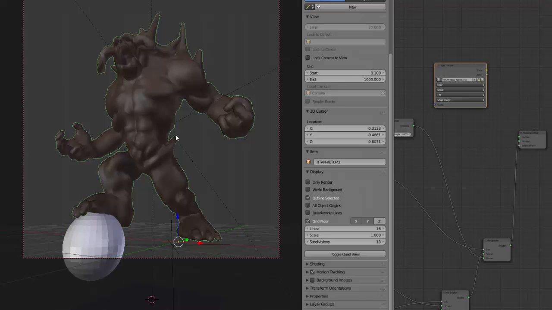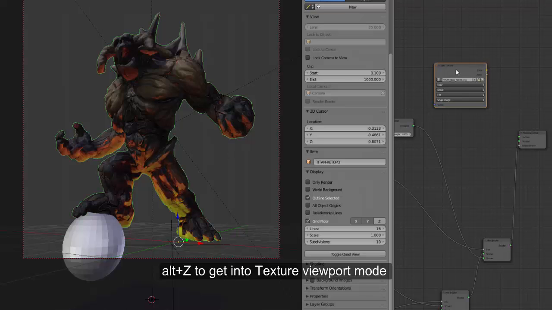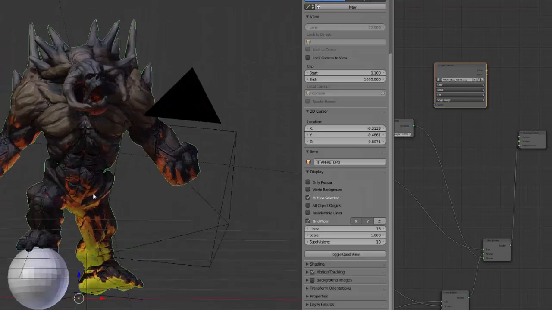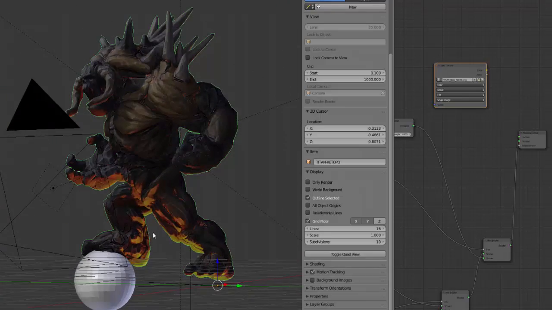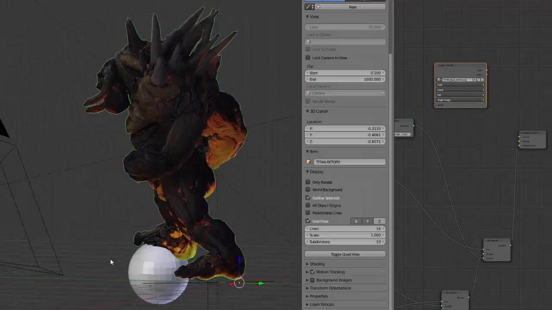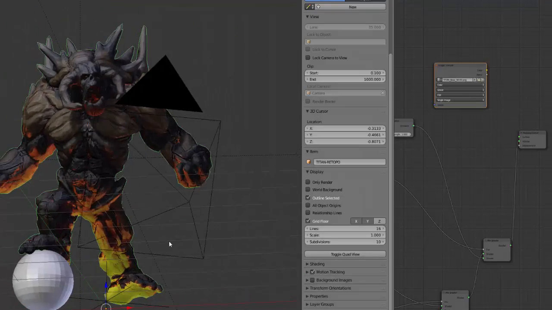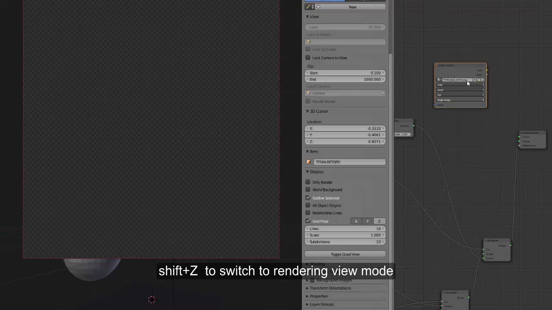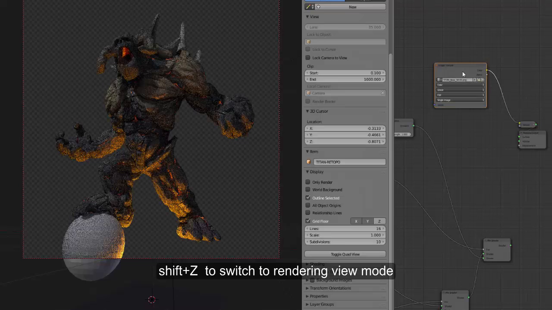And now if I switch to texture viewport and have it selected, it will appear. And we can see this reflection here. But I have my viewport shading here that I don't really like. So I can switch to viewport rendering, Control Shift, click it.